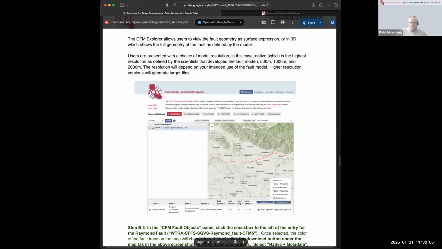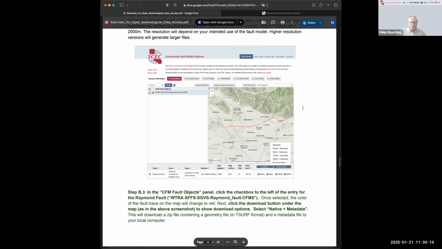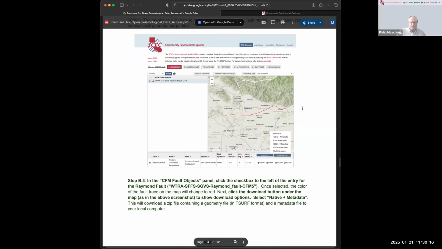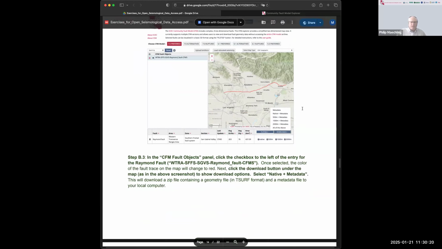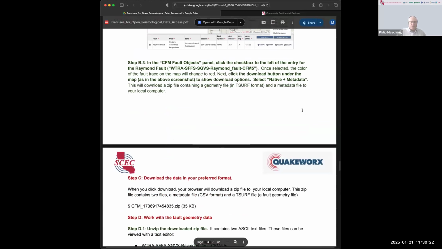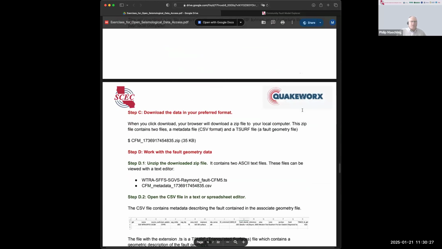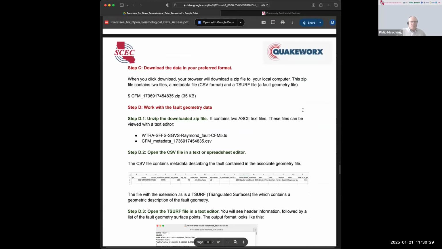And that's an important activity that happens within the SCEC community, researchers discussing their models and how they're developed. So we could send you to that development group if you have questions about a particular fault geometry.